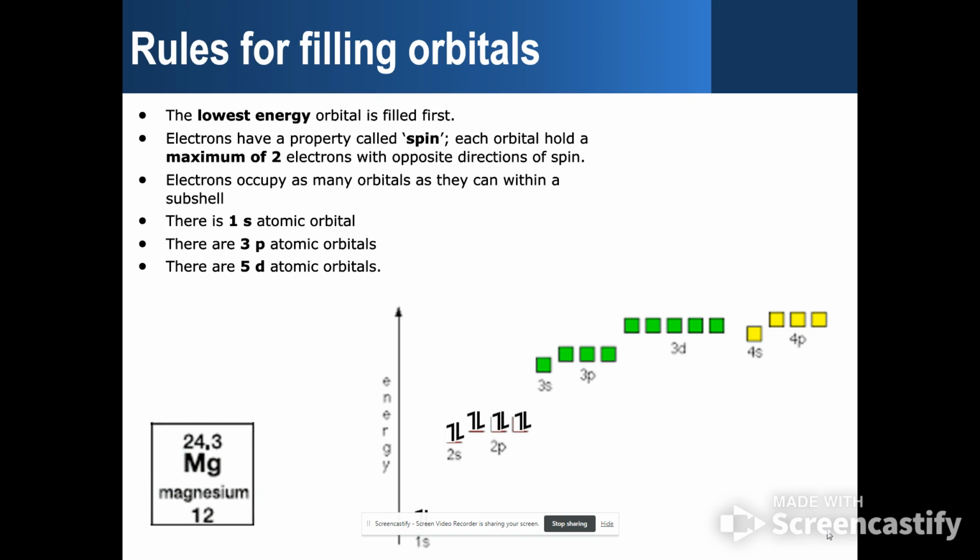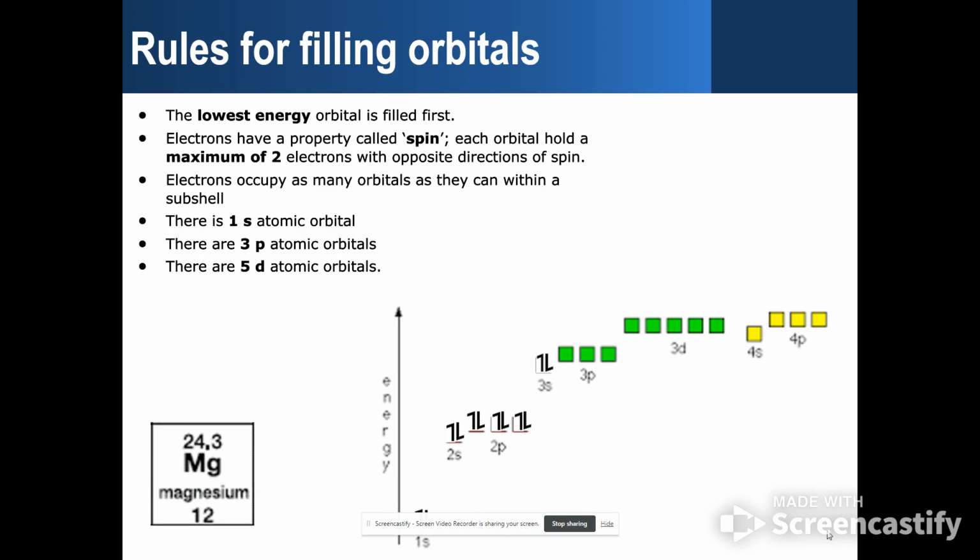That's now full, and if you count how many electrons we have in total, we're currently up to 10. We need to have 12, so we're going to keep filling. The next subshell available to us is the 3s subshell. So we need to put 1 electron in there, that's taken us to 11, and the final electron will go near there. Now, if you look at this, we can do a quick check and check that we are happy that we have filled the right number of electrons. Yes, we can count back up and see that we've got 12, but there's another check that we can do.